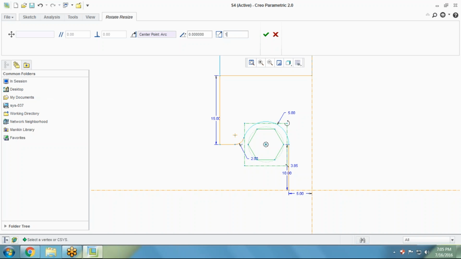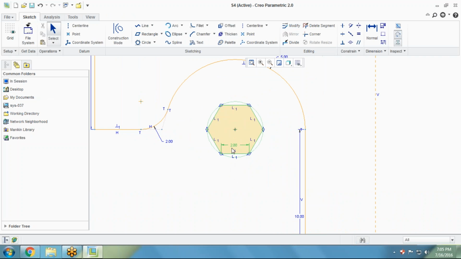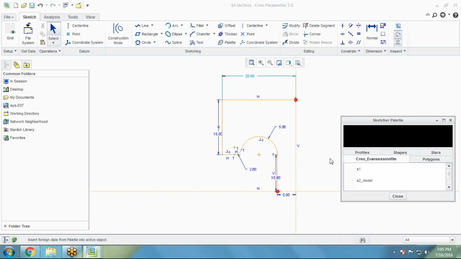So if I'm just using the 1, the object will be scaled at one level. If I'm giving the second, so the object will be going like this. Second means the distance will be 2 millimeter like this. But now I'm using the previous one sketches, so profiles is also there.